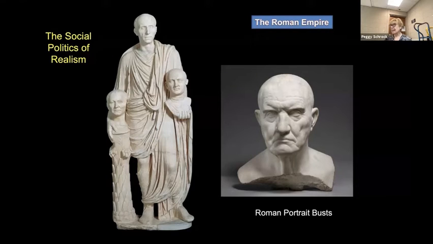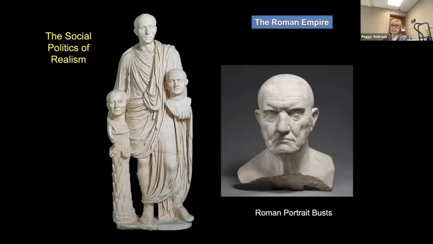The Greeks never made anything like this. If the Greeks made a figure, it was the whole figure. The Romans started the portrait bust, just focusing on the face, because it was all about your political connections, who you were related to. I love this figure on the left, which is a standing figure who wants to be shown holding two portrait busts because he wants you to know who he's connected to. This is about power and position. And it was essential that you see and recognize all these people.